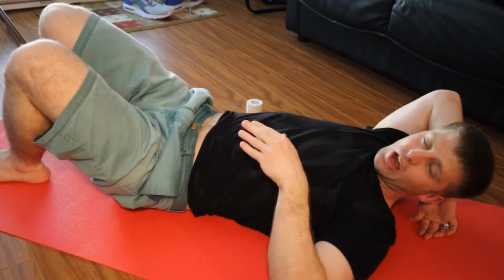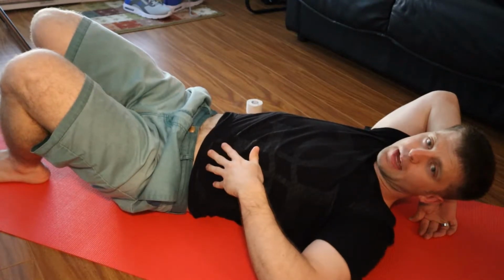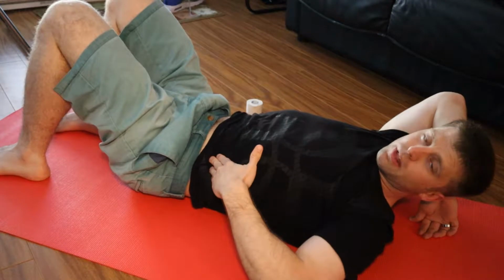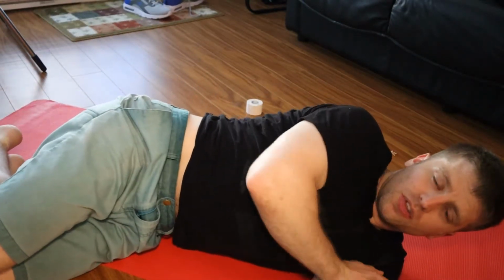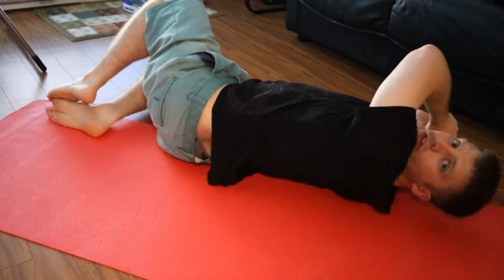I'm going to show you guys how to activate it so you protect yourself from injuries in the future, especially for your back. So with that being said, I'm going to show the next level. Assuming you've already been able to activate the core and assuming you're doing sets of 20 with this very comfortably, you're keeping your core on all the time when you're rolling back and forth.